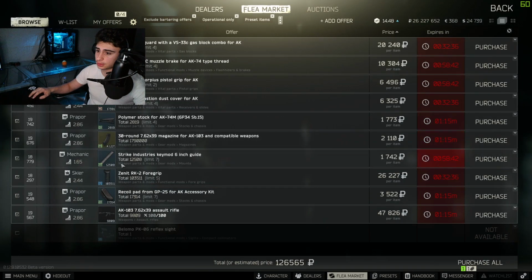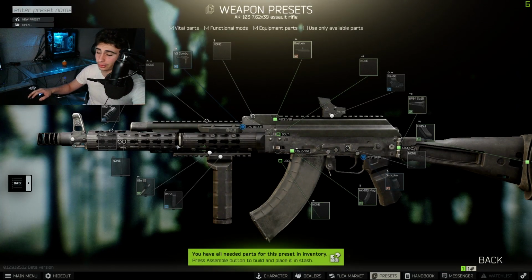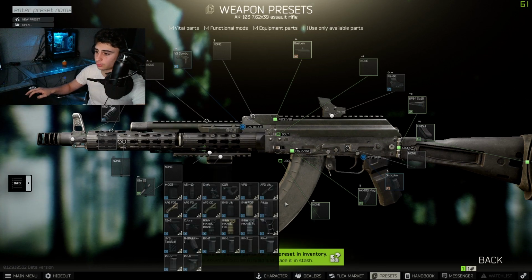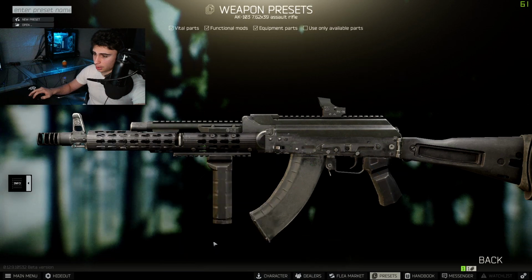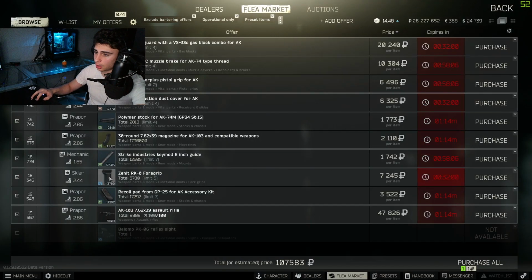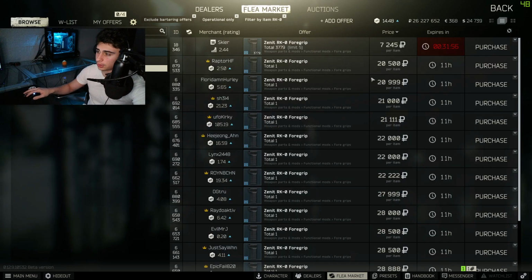Here you can see the Strike Industries key mod is only 1.7K from traders, and off the flea market it does cost a lot of money. See, that's why I left this part out, because it does cost a lot of money. And the RK2 is around 26K from Skier. Like I said, you're probably going to be wanting to use like the RK5 or the RK0. And just to show off the RK0 because it is one of my favorite ones: 7K from Skier, -2 recoil, +3 ergo. But it does cost 20K at the flea market.